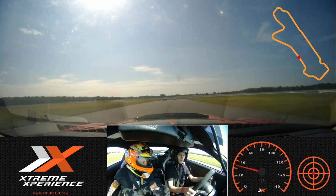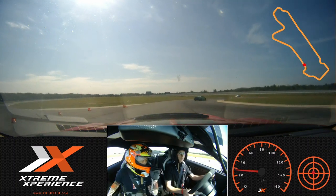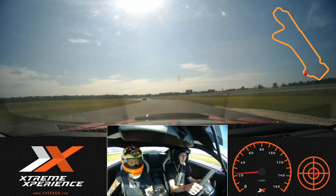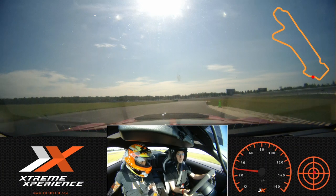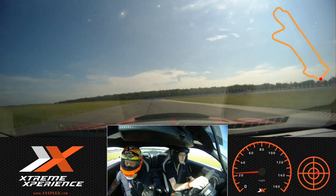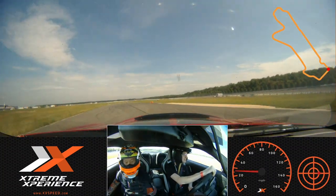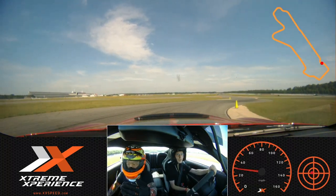All right, Carmen, I keep it simple. If the cones are on your side, just drive on your side. I'm going to point out the cones I want you to look for. When you see it, drive to it as fast, as comfortable, as safe as you can. So how many years are you working for Ford? Two and a half. What do you do? I'm a dealership mechanic. So you work on this car? Not this one yet — we haven't gotten one yet, but I have worked on pretty much everything else. Well, when you get back you'll be like, I got to drive it before I got to work on it. Are you ready?